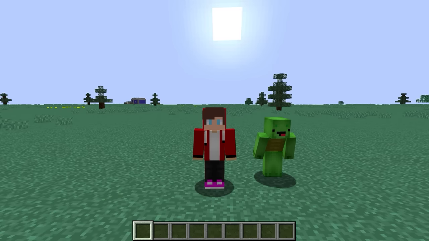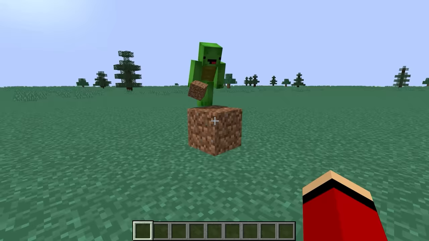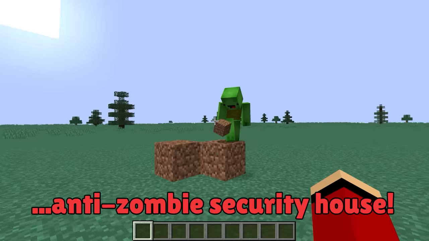Today, we're holding a zombie security house building competition. Oh, good idea, JJ. That sounds like fun. I'm going to build a security house that can hold off any number of zombies. All right, I'll build here. Let's see who can build the strongest anti-zombie security house. A competition with JJ. Yay!